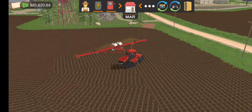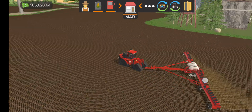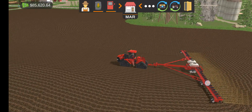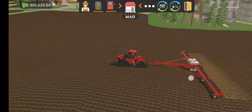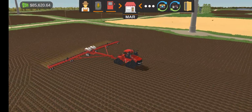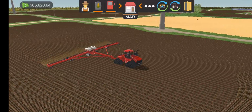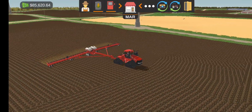It'll be 2 fields of corn planted already. I did one off camera just to see how well the planter would do, to calibrate it. And we apparently did decent, so that's what we're doing now, planting our first actual field of corn on the video.